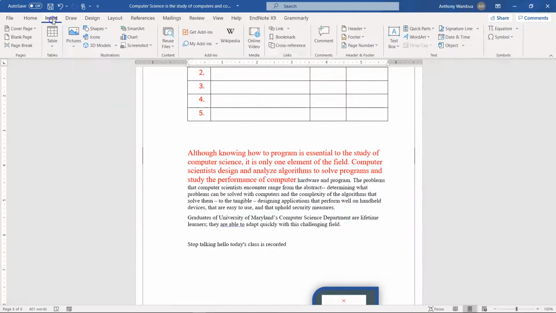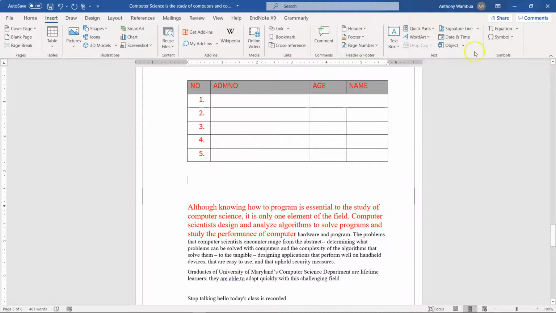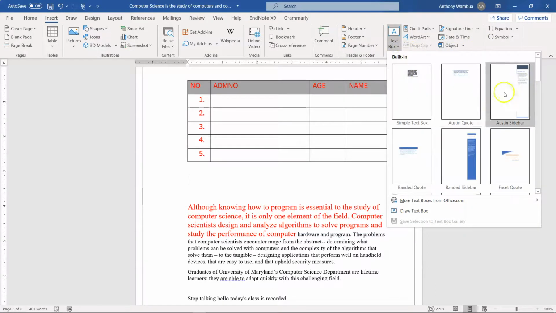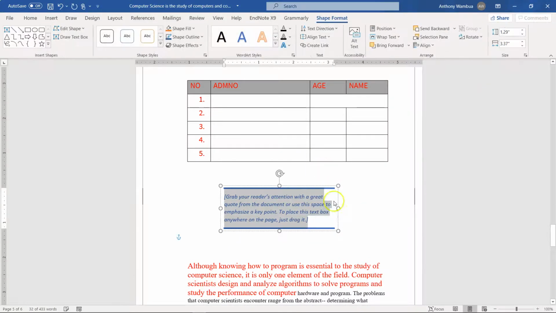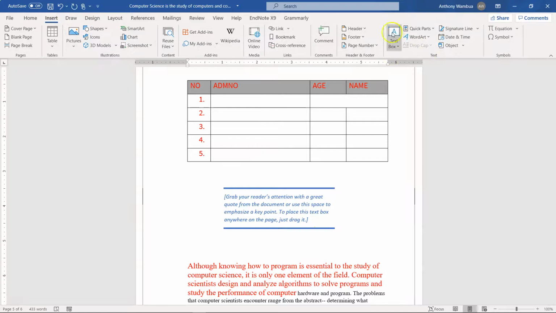Right, still on insert menu. The other option that is so critical, I've seen students need, is this. We can go to text box first. You've written a paragraph and you need to put in a text box there that captures, highlights, it's like it summarizes the whole page. You can use that and change a few things about it. Back to insert menu.